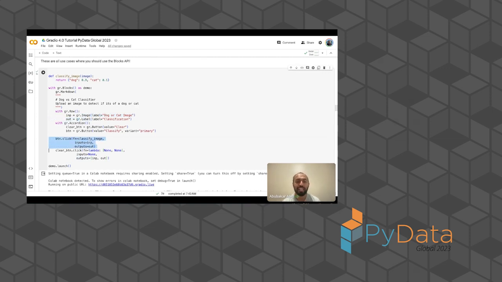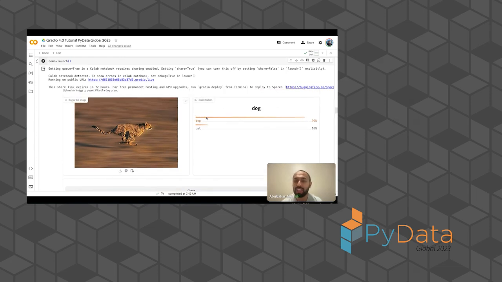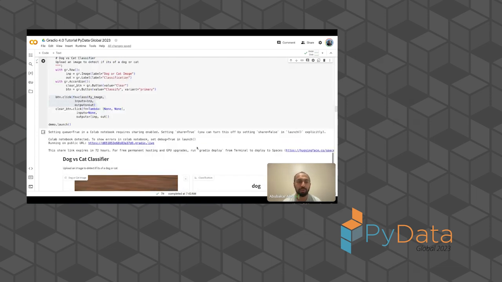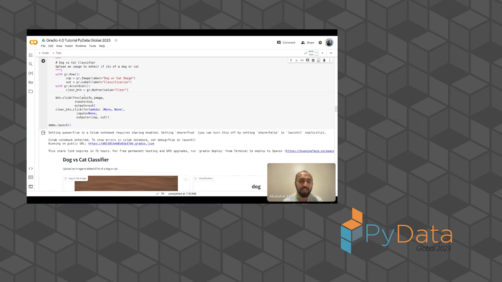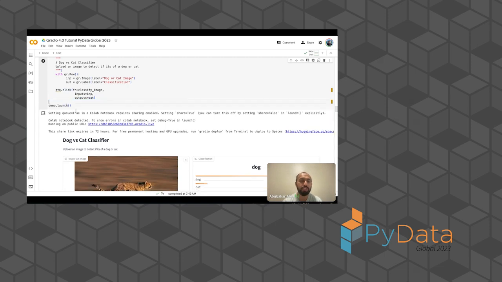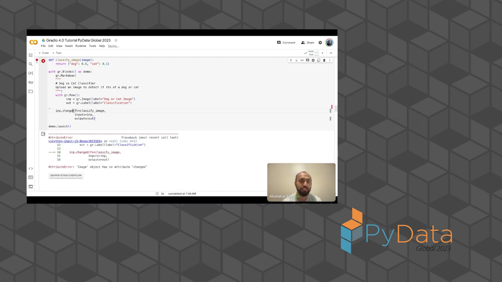That's exactly what happens. I run this, I click the classify button, it takes as input what is here, and it feeds as output to the label component. Now, what's cool is I can change this. Instead of happening when the button is clicked, I can get rid of the button altogether. I'm going to simplify this Gradio demo a lot more and get rid of all of the buttons. Now you can see it's showing this error because button is not defined here. I'm going to say, hey, if input gets changed.